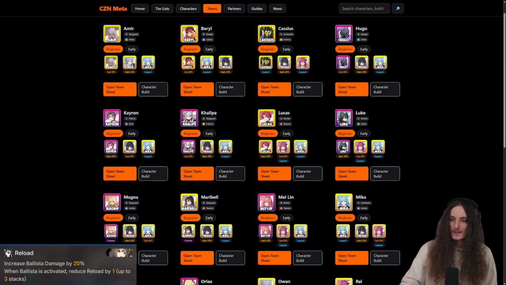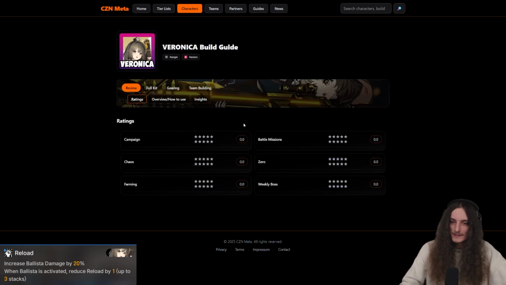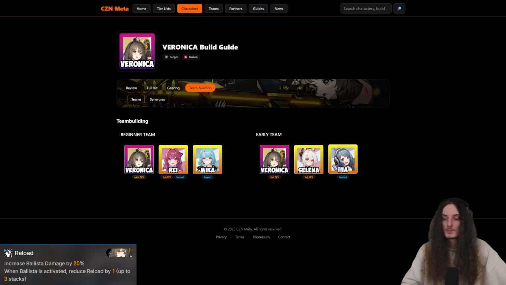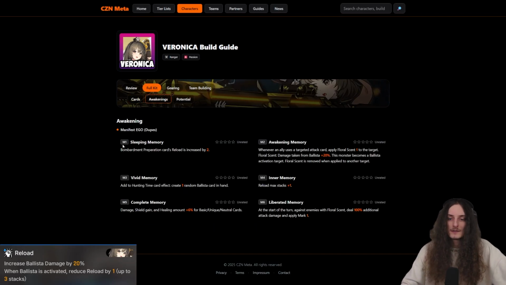And I think I have already put that there. So if you go to Veronica and then you head into the team building section, and under teams you see that we have the Veronica, Selena, Nia early team, or the beginner team. Should you not pull Selena or Nia, you can just run her with a Rhea and a Mika. But still we have a couple things to talk about, and that is the awakenings.